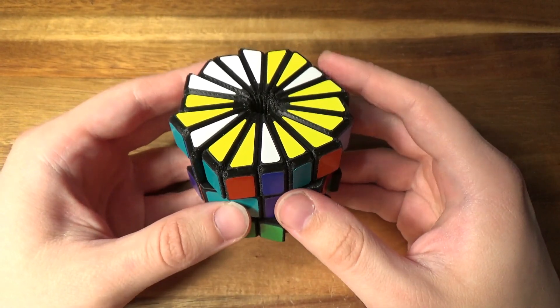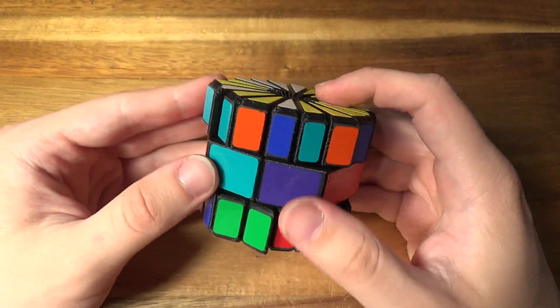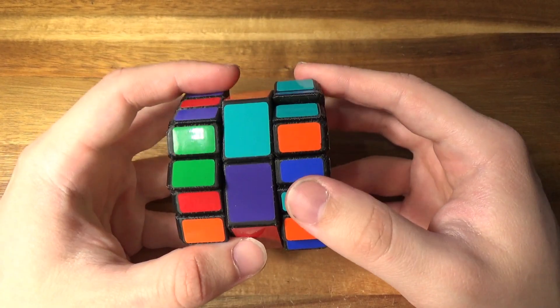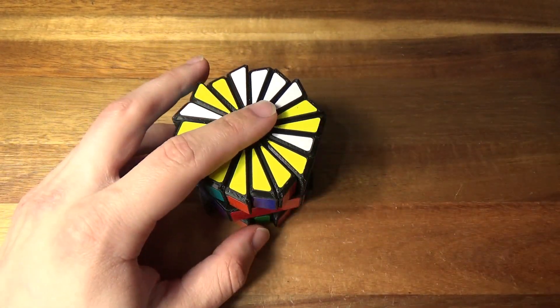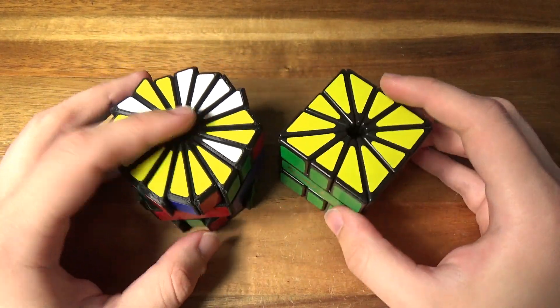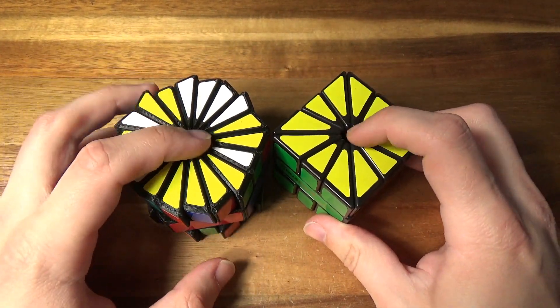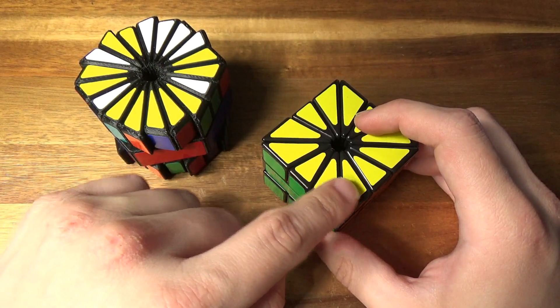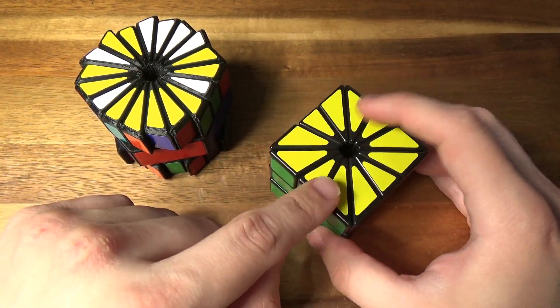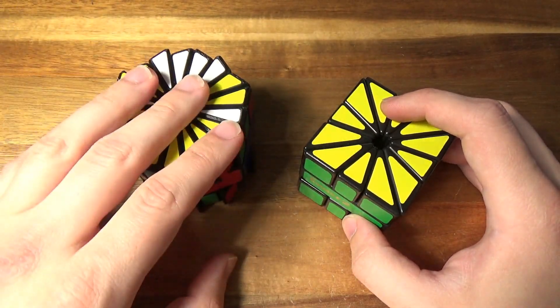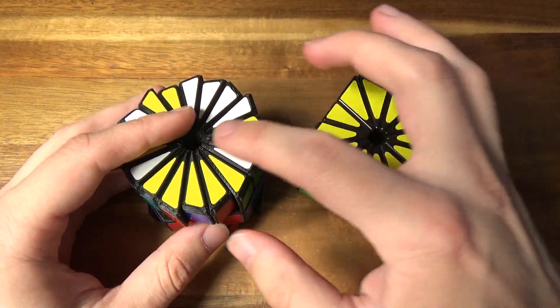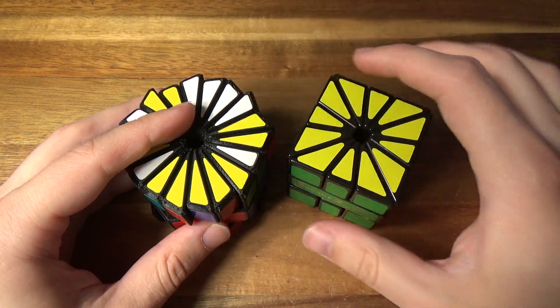Unlike the Hexagon 1, this is going to be my very first solve, and I don't think I'm going to need to come up with any custom algorithms for this puzzle. Let's go over why. This is a Square 2, and both of these puzzles share the property that every single part on the top and bottom layers is of the exact same size. The only difference is this has more parts, meaning it's just divided into smaller degree increments.